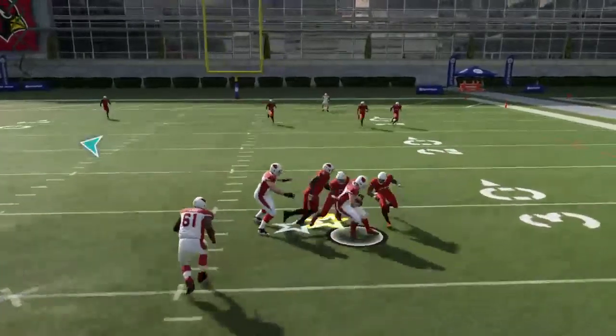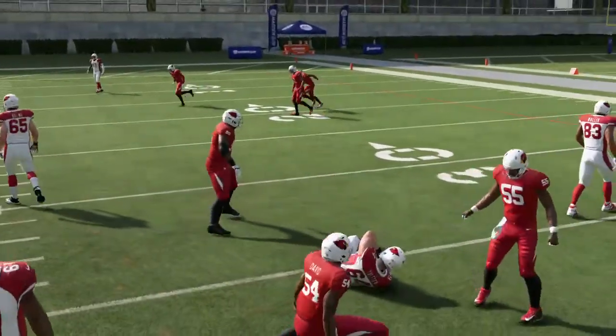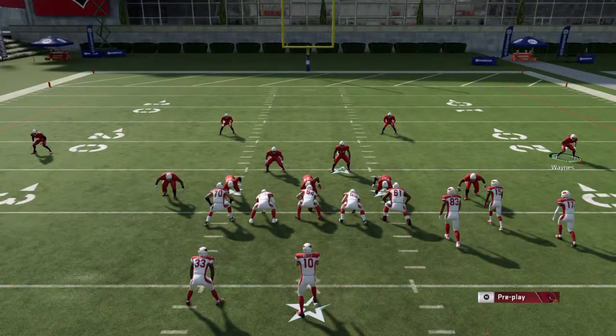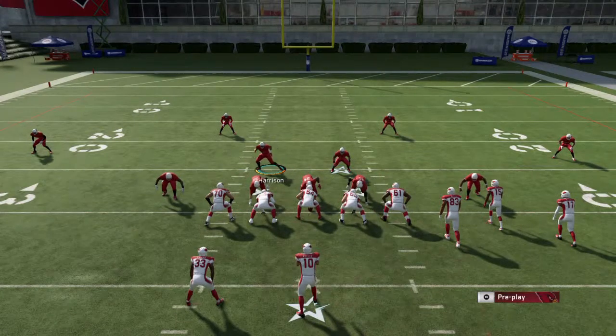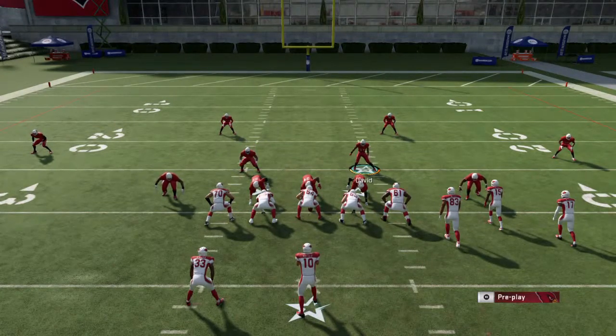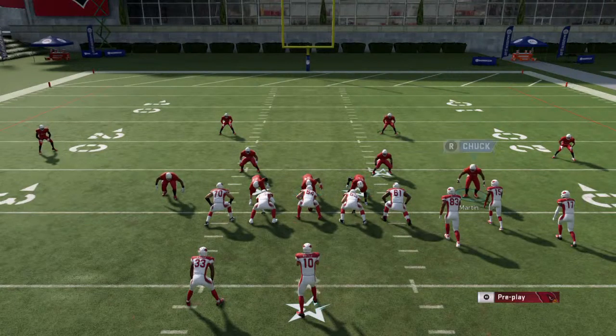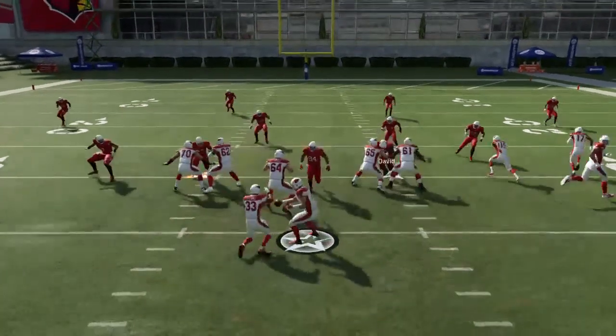Now, of course, we understand that people quick hike and stuff like that. Sometimes that's understandable. So when you're moving through the players, you might get some incidental movement. When you switch through the players, that's understood. We know how it looks when you switch through the players. But if you scoot them over here and then you move back, if I see any type of manual quick movement, I know when I hike the ball that the cursor should be on your player. One player. It can be D-line, it can be linebacker, it can be secondary. But one player is your free roam player that you're allowed to move.